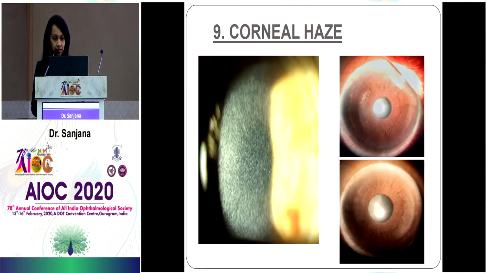Then this is a case of corneal haze. If we look at the second picture here, this was the person who presented to us. He had undergone transepithelial PRK for hyperopic treatment elsewhere, and he came to us after 3 months. He had irregular astigmatism, and he had developed an annular haze. In that case, we just put him on low dose steroids and also cyclosporin for 2 months and lubricants. Though the haze did not completely disappear, he did improve in terms of the astigmatism and the visual acuity.